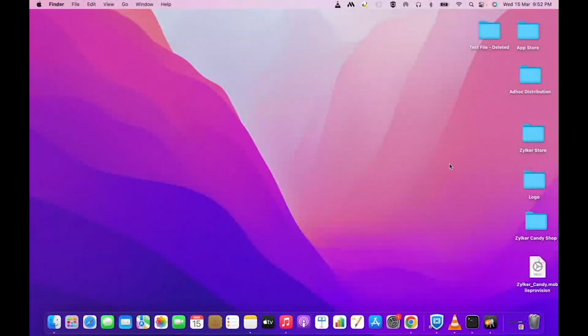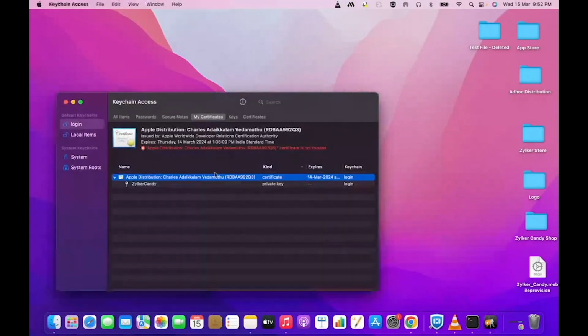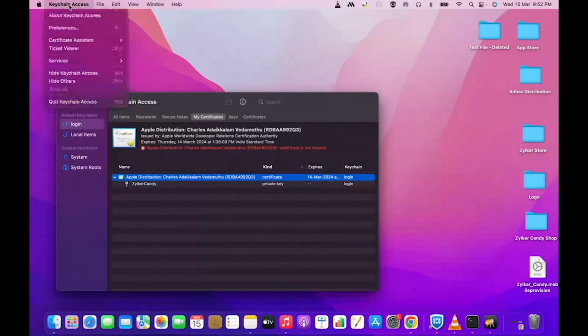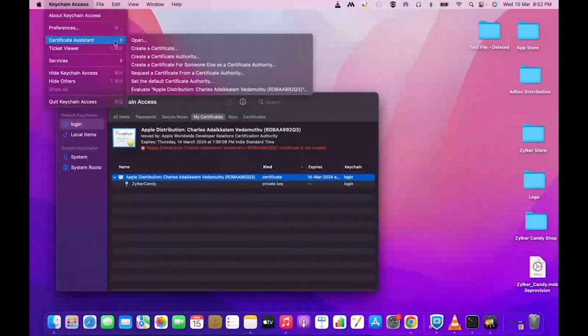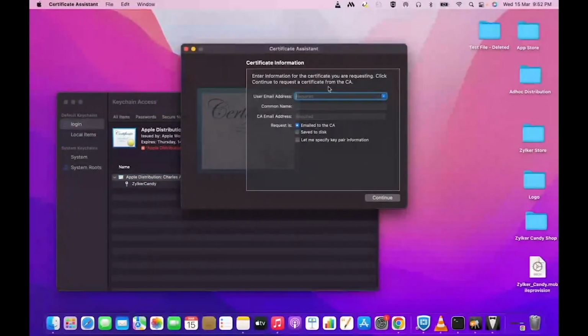To create a file, the first step is to access Keychain Access. Click on Keychain Access and create a new certificate. I'm going to click on Certificate Assistant and click on Request a Certificate from a Certificate Authority. This is where I'm going to type in the email address.